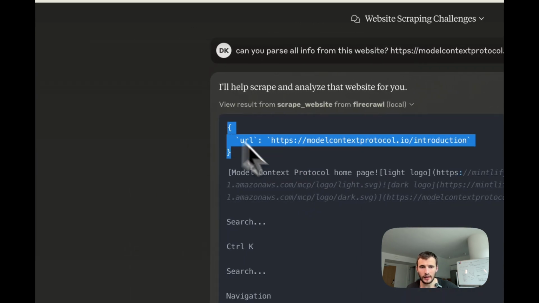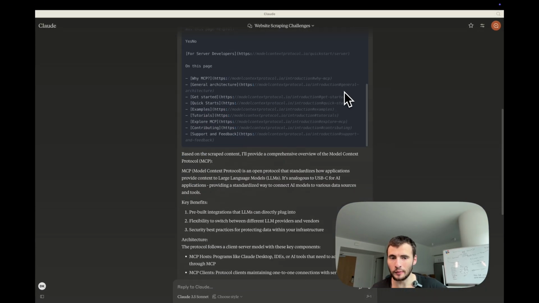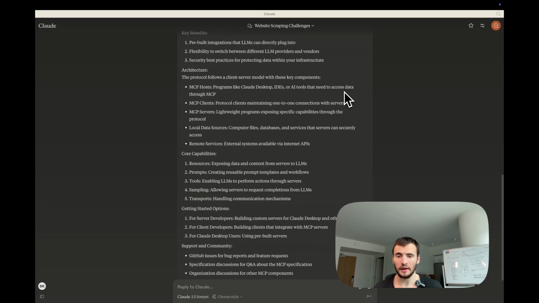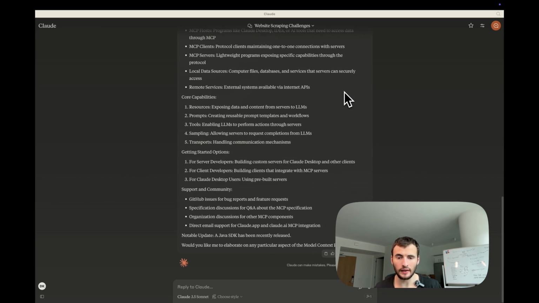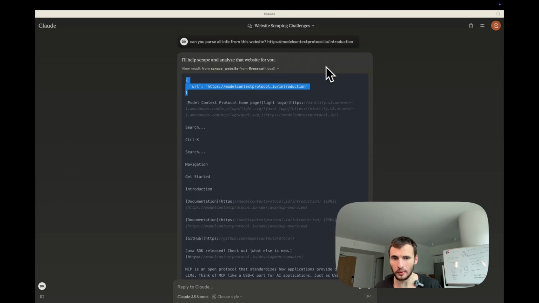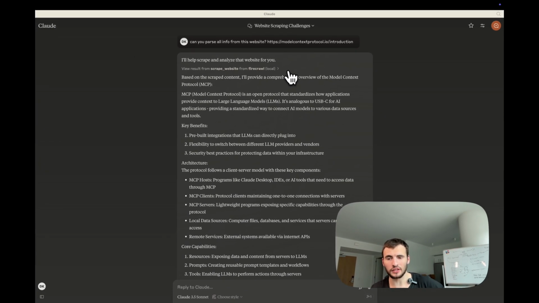We just sent a link and got all the information from the web page as text. So it means now Claude has this response of the tool in the prompt and can access this information and can help us figure out something and work with this information. And this is a very convenient way to work with the tools. Because imagine if you had, for example, 50 different tools and actions, like book a meeting with these guys and email this guy. Can you just create a new file in this folder and everything else?